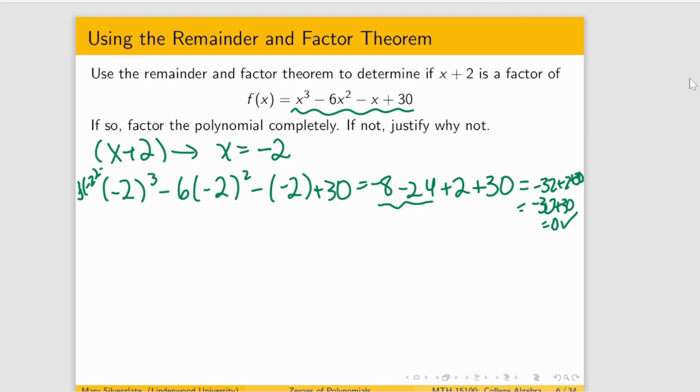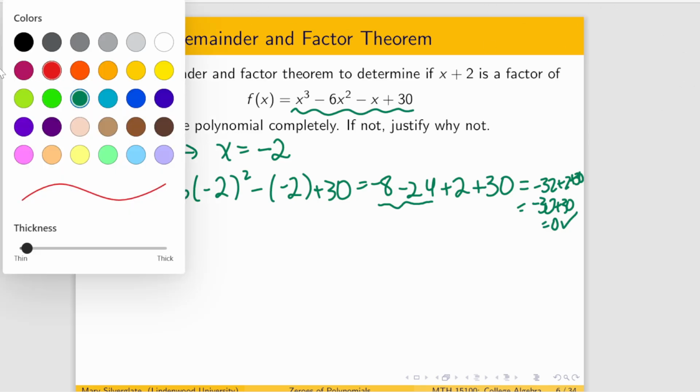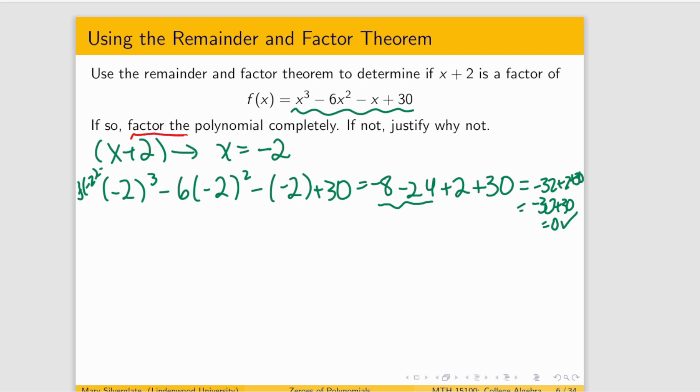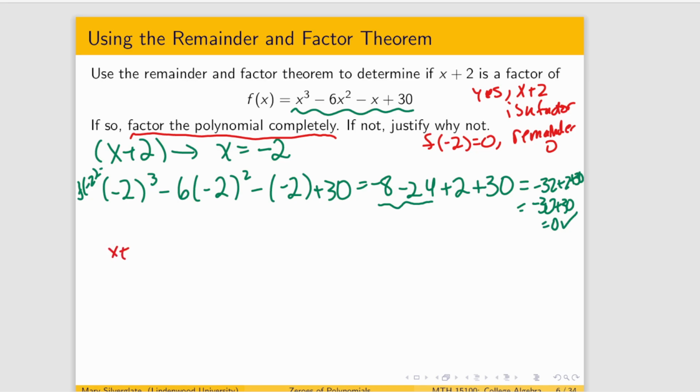We're okay. Now to figure out how it's going to factor from here, this is where I'm going to break out that polynomial long division that we just worked with. So we just figured out that yes, x plus 2 is a factor. How do we know that? Well, we know f of negative 2 is 0, which means that we will have a remainder of 0 when we actually do out this long division. And let's actually do the long division. So we got x plus 2 in here, x cubed minus 6x squared minus x plus 30.